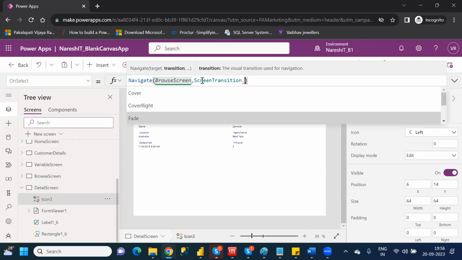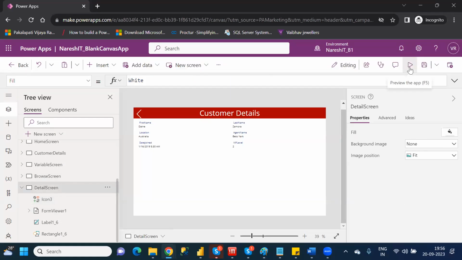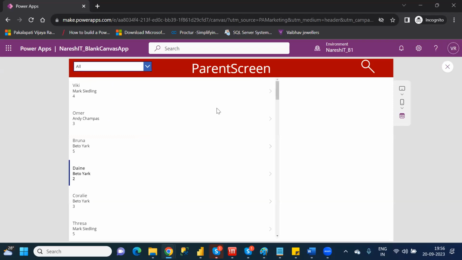There are different options. Uncover is there. See here, if it is uncover, there is a different behavior. The navigate function will work. See? In uncover format, it will be navigated. Understand clearly like this? Okay.